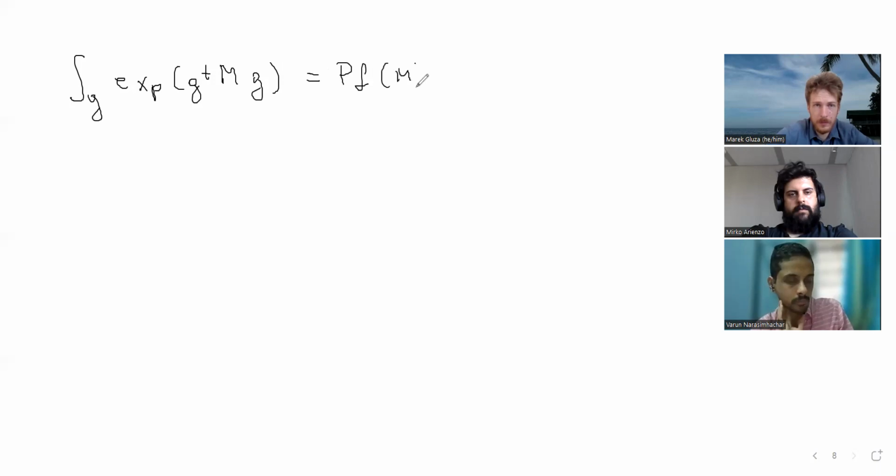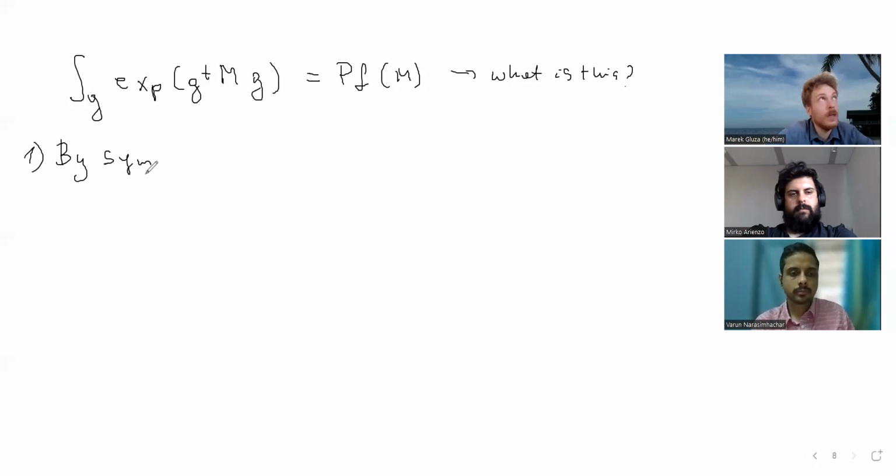And I want to show that this is the Pfaffian of M. And I will introduce what is Pfaffian. So what this is. And we will find two ways of proving it. The first way of proving this is by symmetry. So first way by symmetry. Or actually, no. I will come to the symmetry if we will have time. Otherwise, I will do it next. The symmetry would be using this block Messiah form.